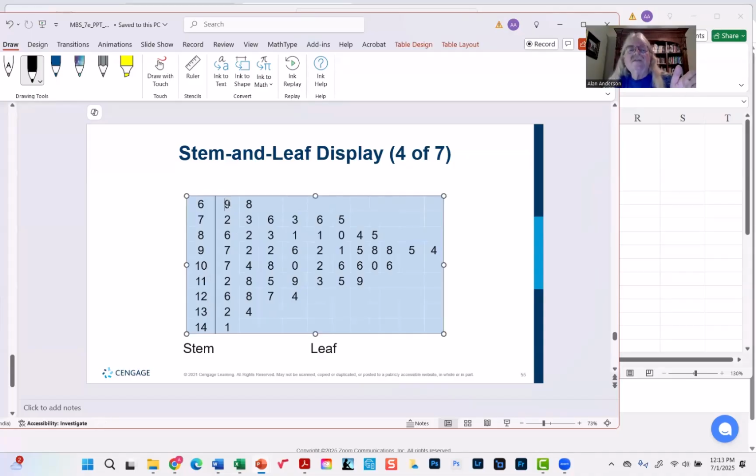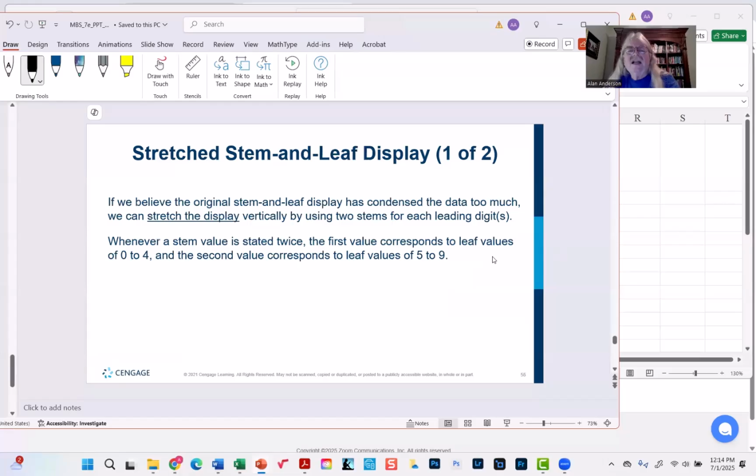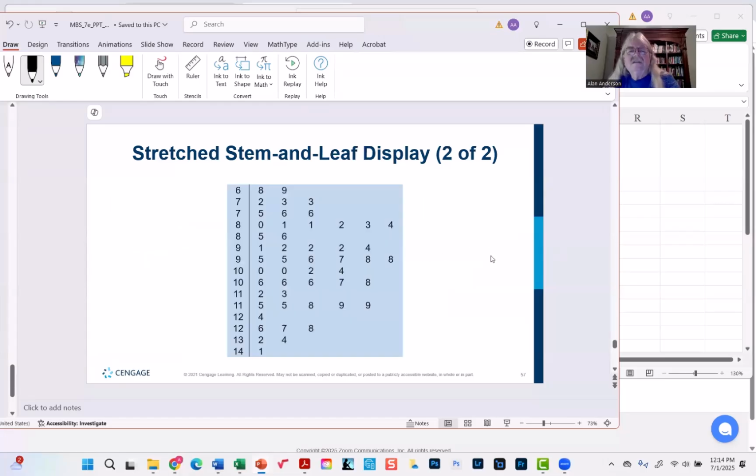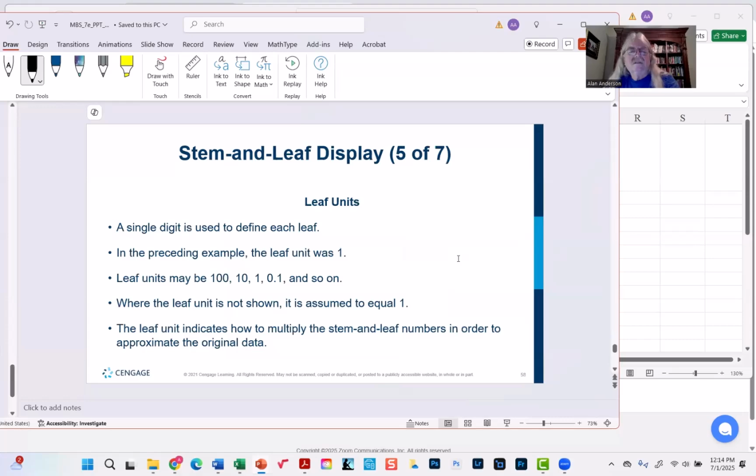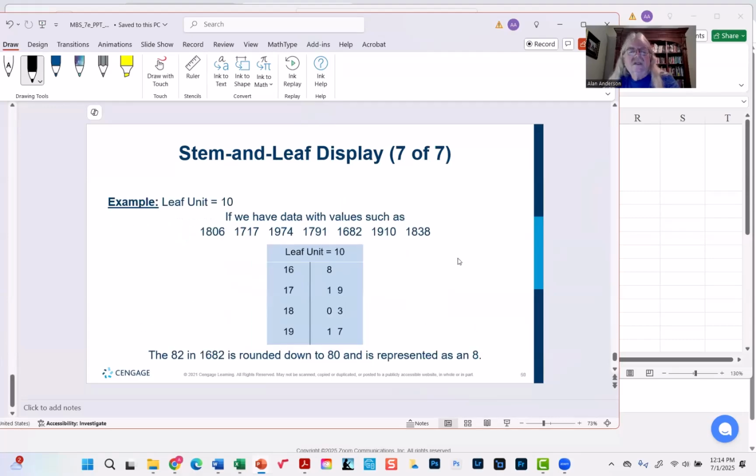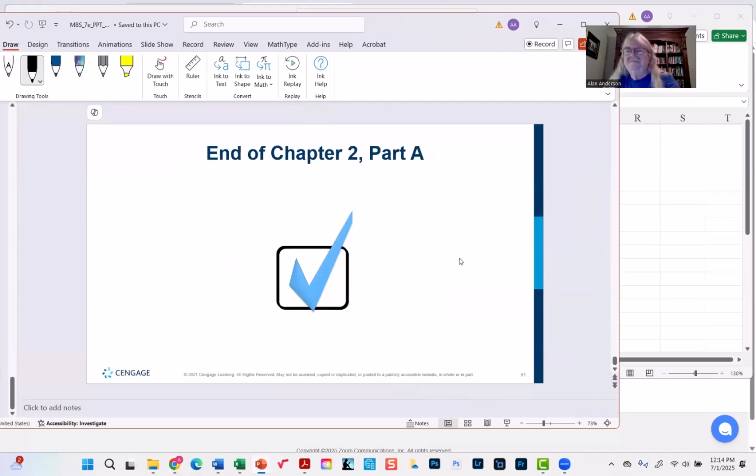So this 9 means that this observation is 69. This is 68. This is 72. This is 73. So it's a way of visually seeing how many observations are in each category. I don't think Excel has this capability. I'm not so sure how important this really is. But it's another way you could represent data.